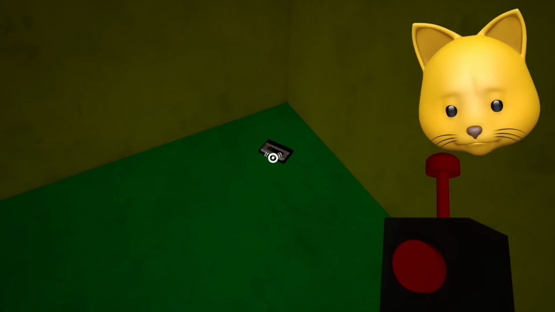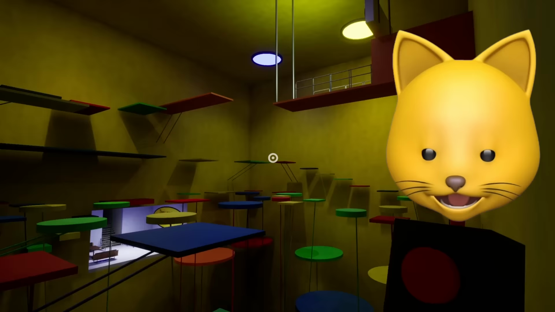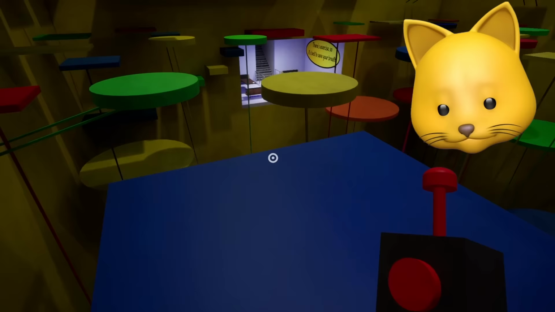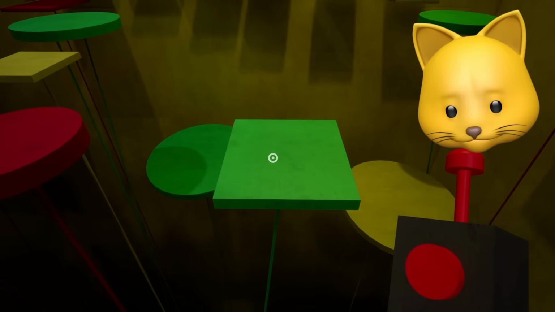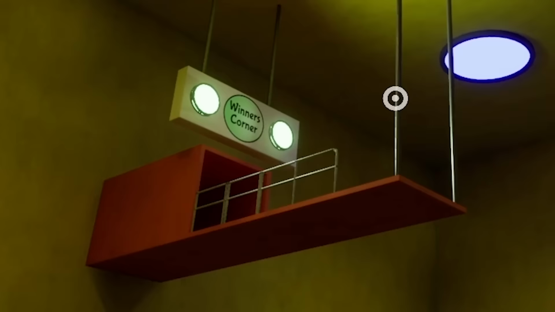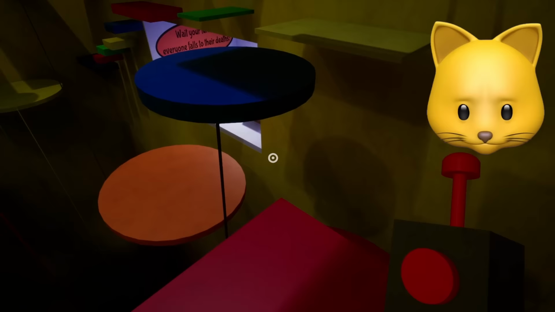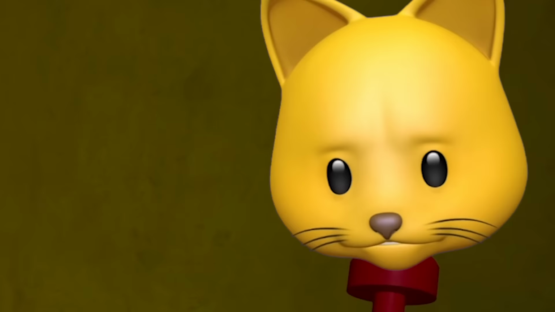Ooh, I just realized I've got to go back. I could just fall. Well, no, but I'm not sure. I'll keep the tape. Let me go back. Because I'm just realizing that if I go up through there, once you go to the winner's corner, it starts the chase cutscene. And then it puts you into the elevator and you can't get back, right?